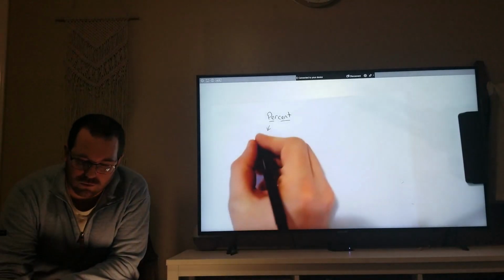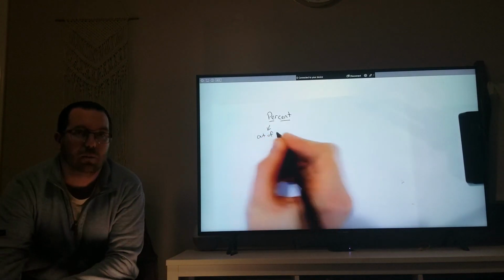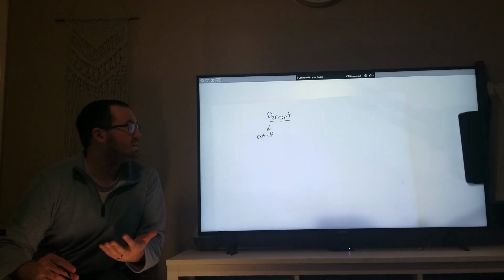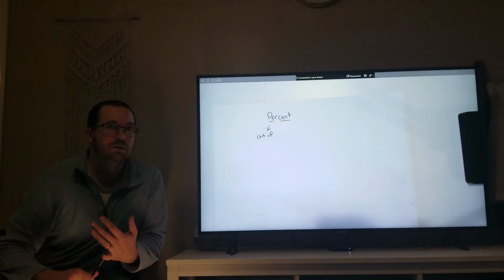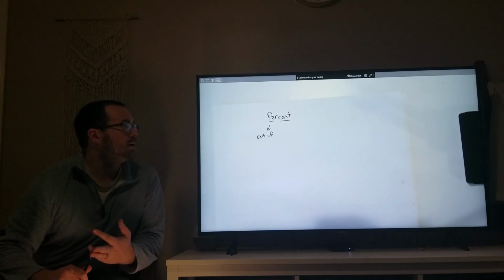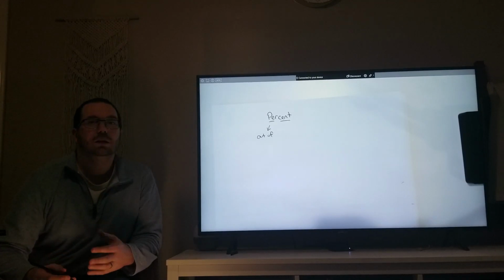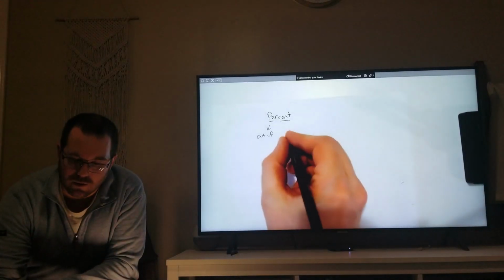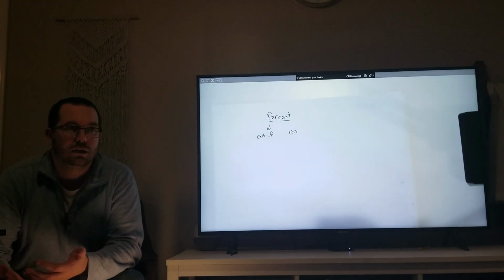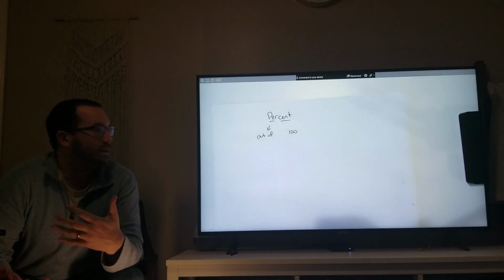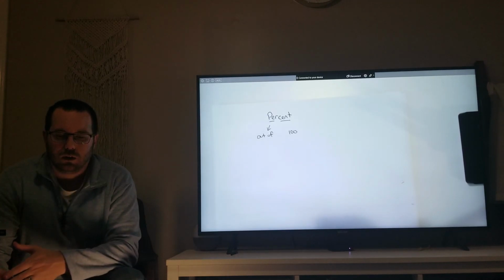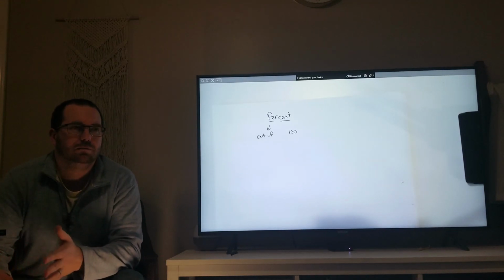per just means out of. So how many kilometers out of every hour are you traveling? And the word cent, we see that word come up in centimeters, in century, and in a lot of other number-based words. The word cent refers to the number 100. So when we are talking about a percent, we're talking about a value that is out of 100. Let's try to figure out what that actually means.